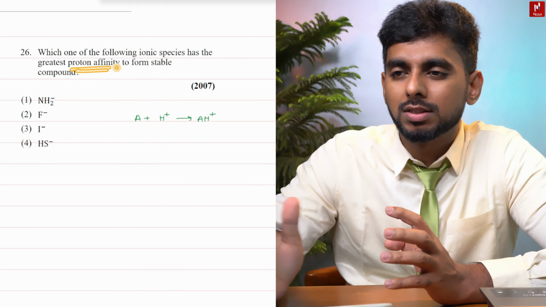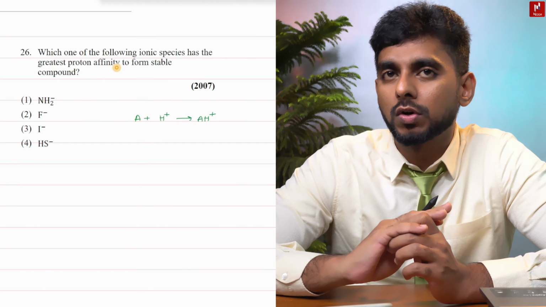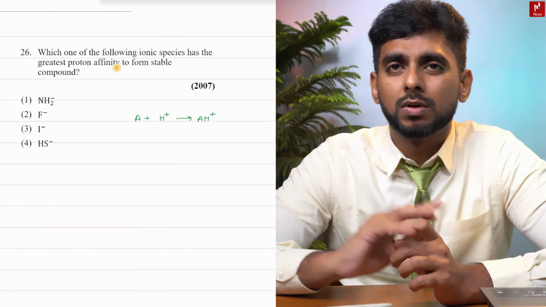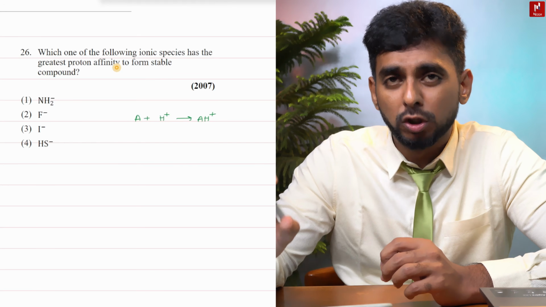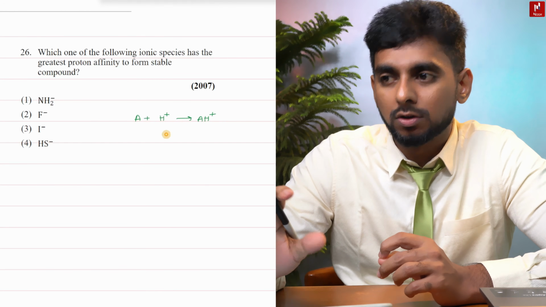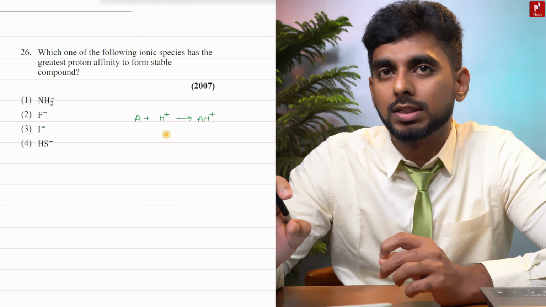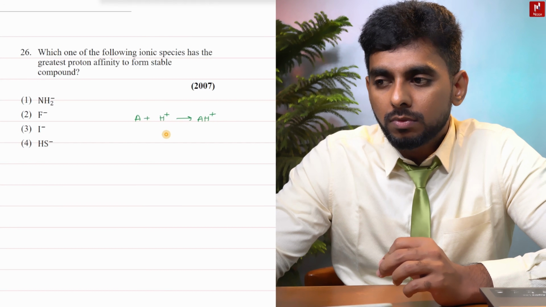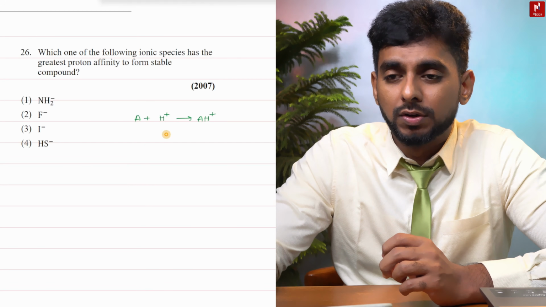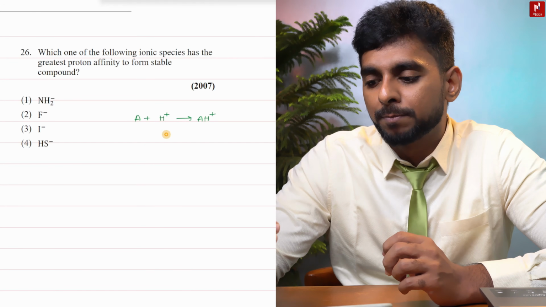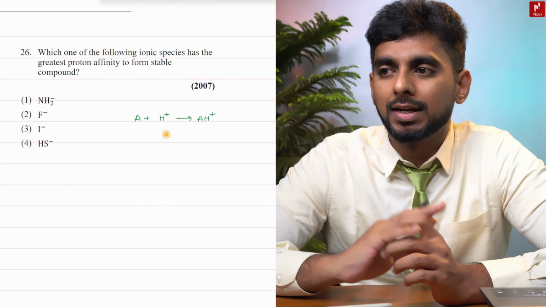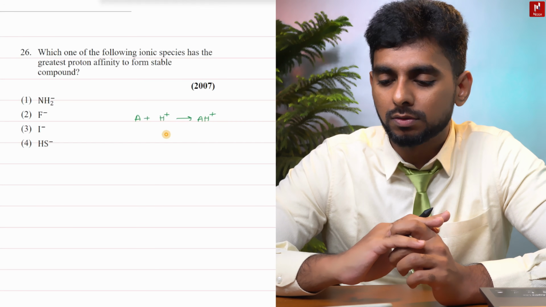Okay. So this is going to be exactly opposite to the electron affinity. With electron affinity, what happens is something has a greater tendency to pull the electron. But in this situation, it is going to pull the positive charge towards it, right? So something which has greater electronegativity will have the lowest electron affinity, I mean proton affinity. So these two will be oppositely related. That's the notion that we need to know to solve this question.